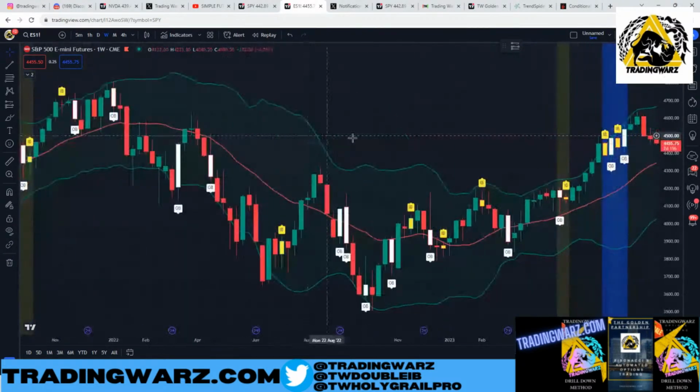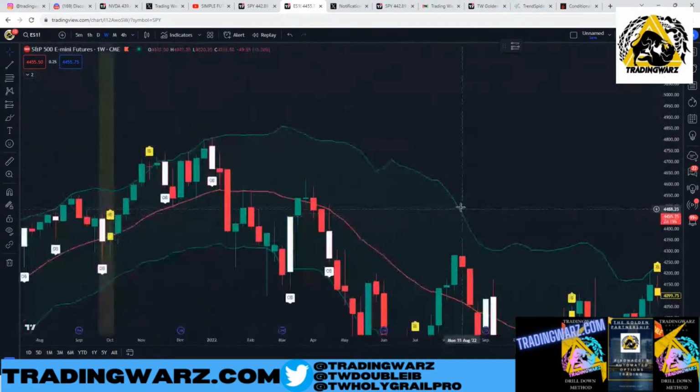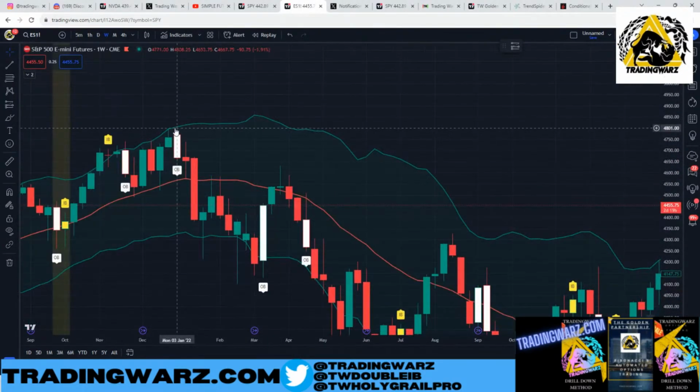Let's just talk about what it is. An outside bar is when the high breaks the high of the previous candle and the low breaks the low, so it's fully engulfing the previous candle. But what I love about the outside bar is that it's a trap. For example, in December of 21, the week of the 27th, the high was 4799.75. Then the week after, the high was 4808.25, so we went up by a few points.